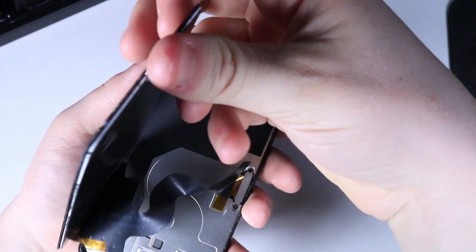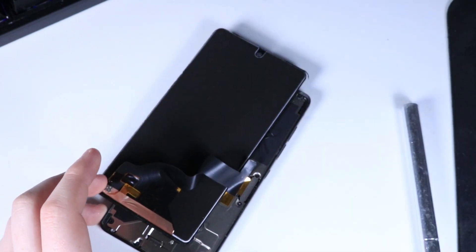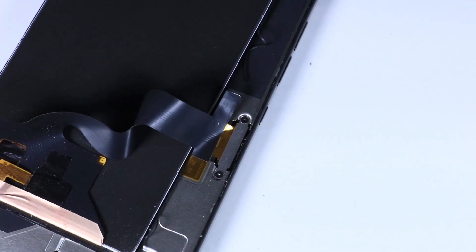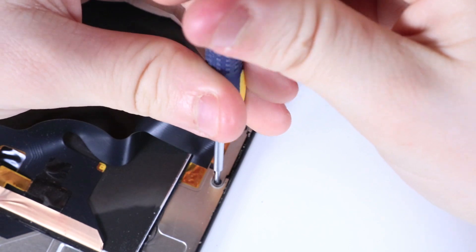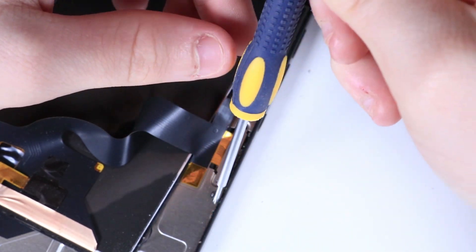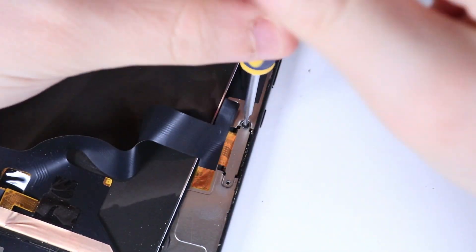Now we're at the actual ribbon, so I'm going to get ready to take that off. I need to grab my screwdriver — a small Phillips head. Mine's a little smaller than you'd probably want to use for this, which means I had to apply a little more pressure. It's also not magnetic, which is really annoying, but it's a very short repair — there are only two screws to take apart, which is miles ahead of any phone I've ever taken apart.